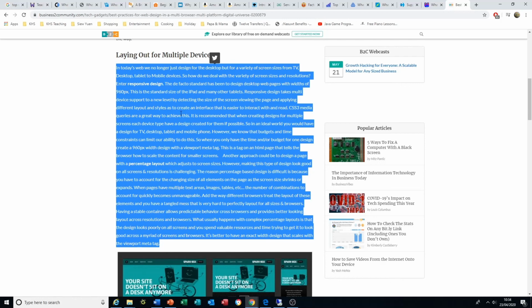So if your website can be adjusted to display on different screen sizes, then it can load onto the different computing devices that have different platforms.